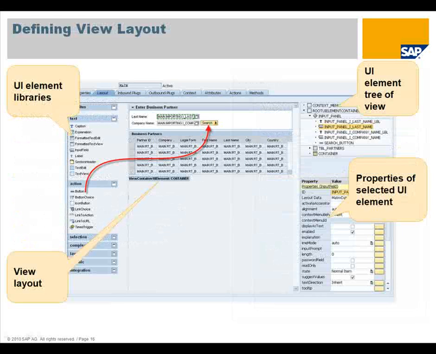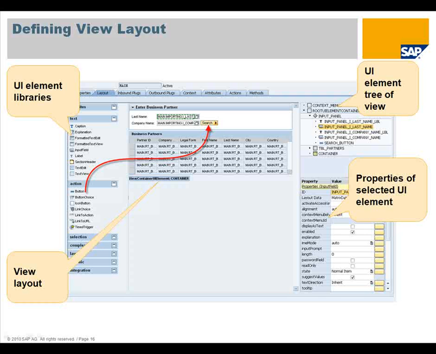Alright, so this is really a blown up version of what we saw earlier, the View Designer inside the ABAP development environment. I just want to, before we go into the system in a second and create our first little hello world application, spend another minute reviewing the workings of the view layout. On the left-hand side of the View Layout Designer, we have our toolbox of all the possible UI elements.